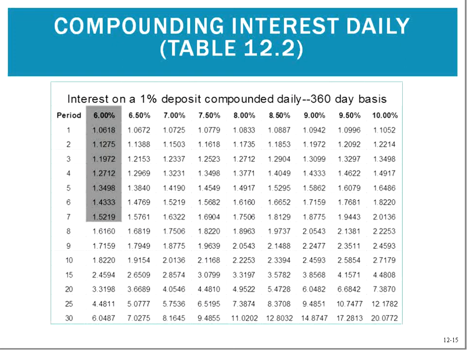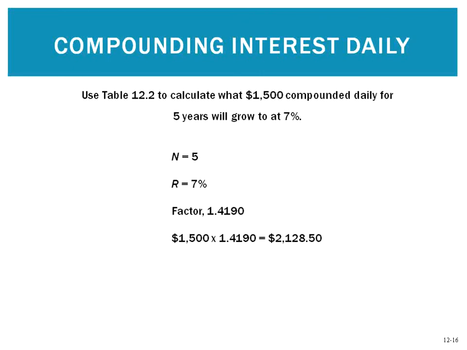Here's the thing though, when you are calculating, there's a reason that it has been carried out to 4 decimal places. When you're multiplying your table factor to your principal amount, don't round until the very end, because these decimals are very, very important, and they can make or break your equation.